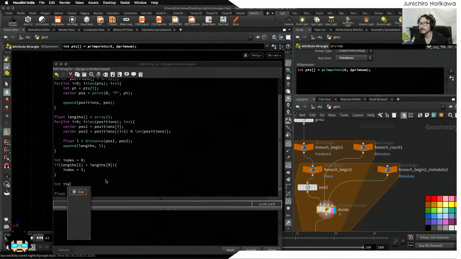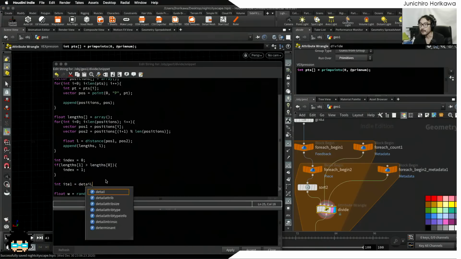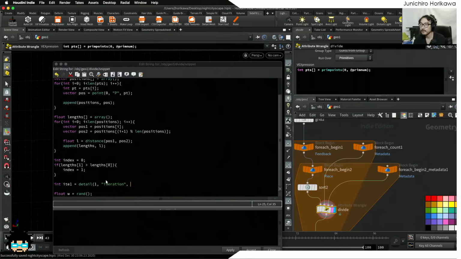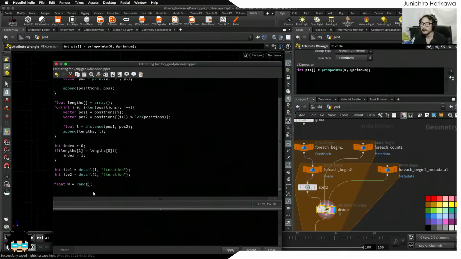From the first loop, I can get the detail attribute for iteration. Also from the second loop method node, I can get another iteration value, and then use those 2 values with some constant value, with some seed parameter you can set by yourself.